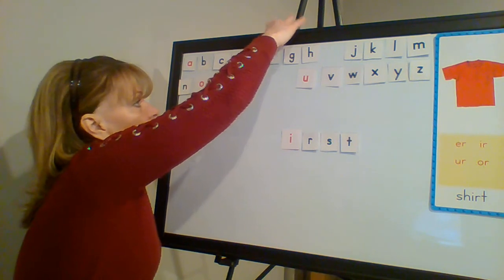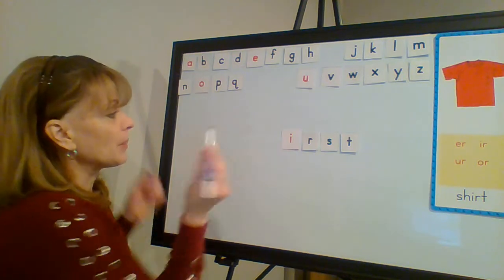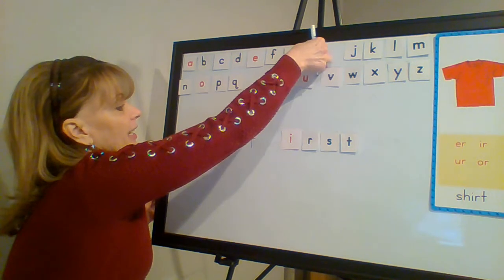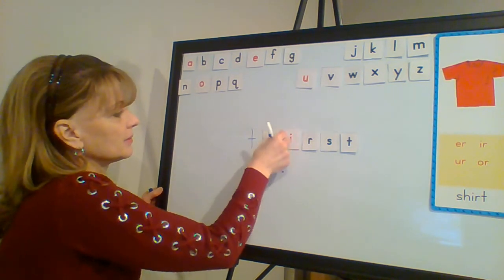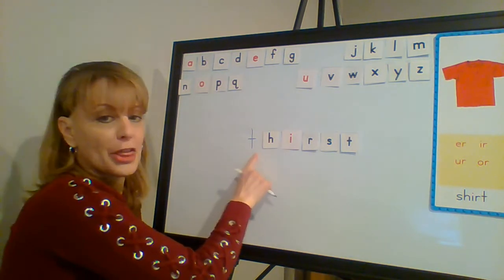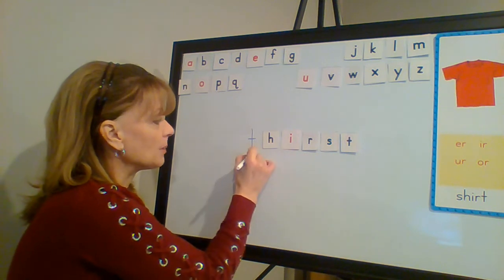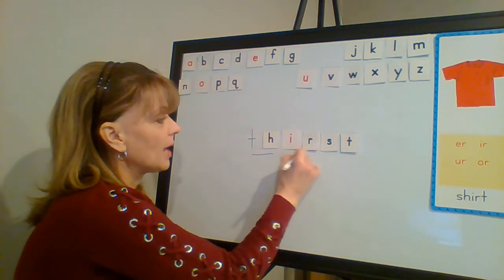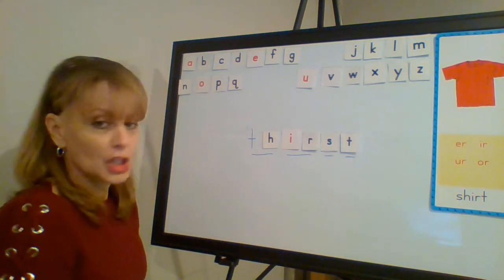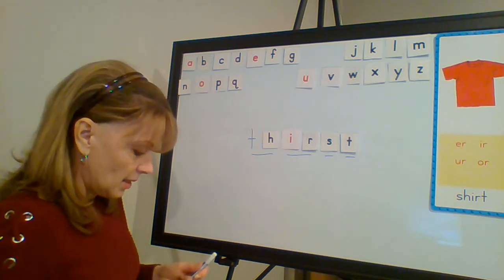Oh, we don't have 2 T's. You might. Some of the bags, they're all different. I'm going to write a T and add an H. So when you look at phonemes, TH is 1 phoneme, IR is 1 phoneme, S and T are each a phoneme. Sorry about that. I forgot I wasn't going to have 2 T's. Okay.